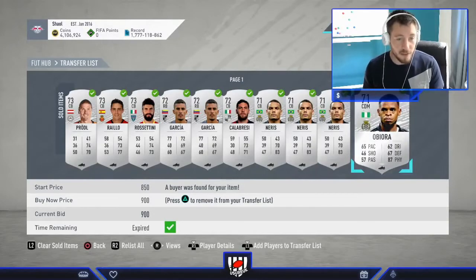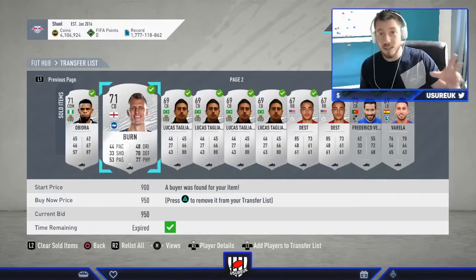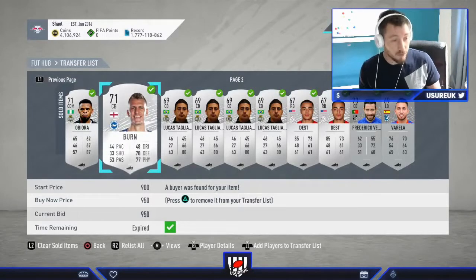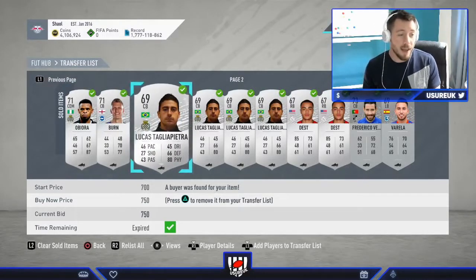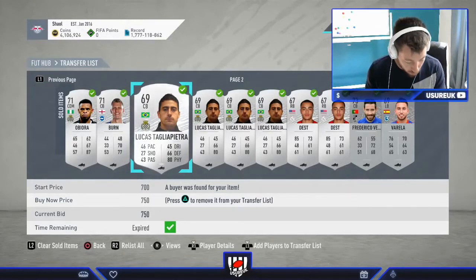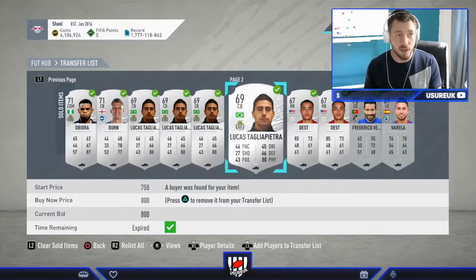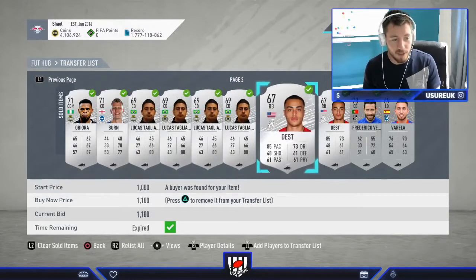Obiora was 350, sold at 900. I think we sold 2 of those. Burns was one we sniped. He was sniped for 500 coins, sold for 950. And Lucas Tagliapietra, he was bought for 400 coins, and they sold at 700, 750, and 800. I didn't want to set the same price there, so I undercut myself, but managed to sell all those.